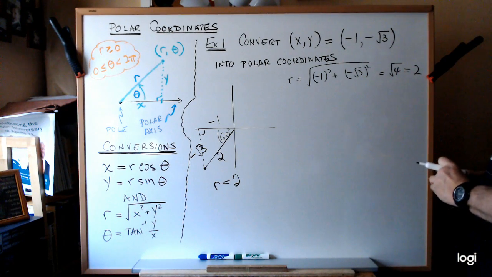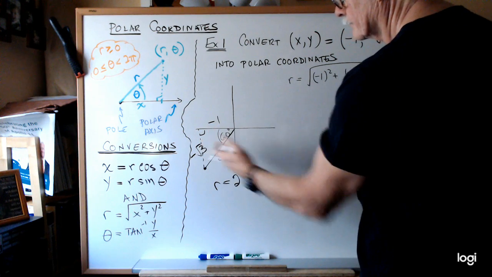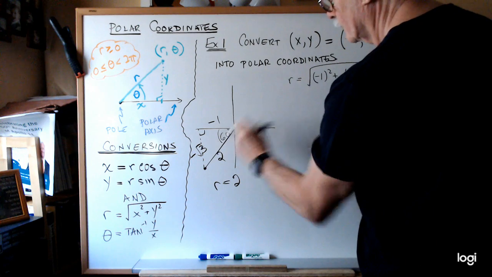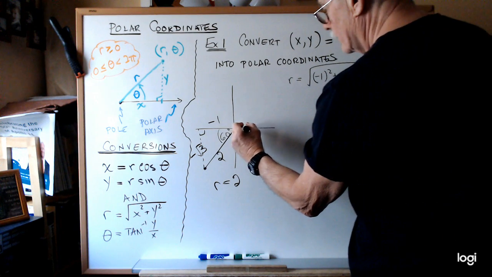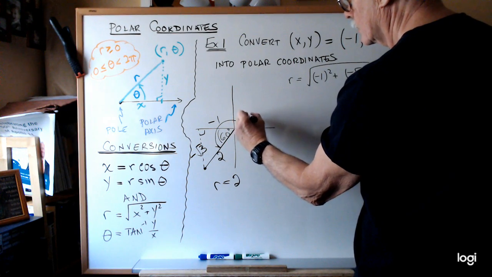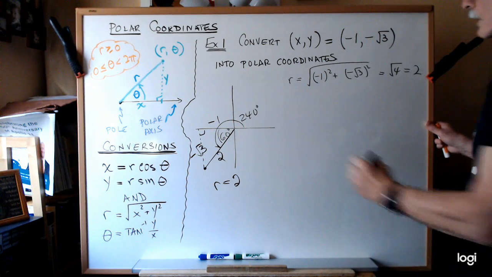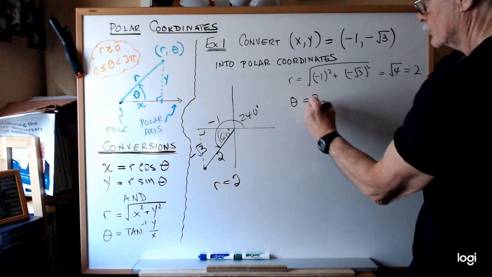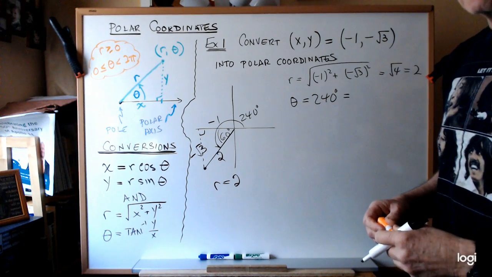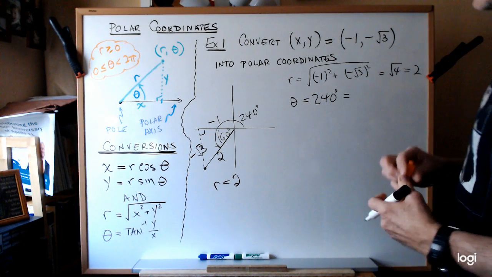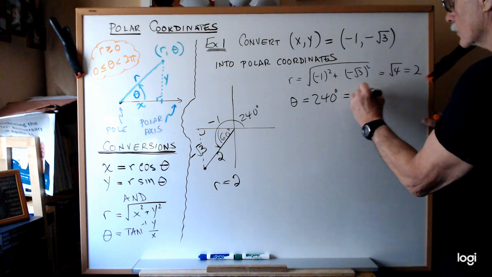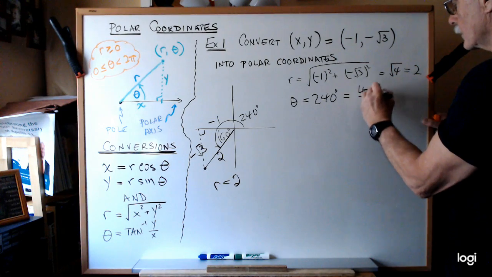Okay, and then by recognizing the special right triangle, we know the reference angle is 60. So therefore, the actual angle here is 180 plus 60, or 240. Okay, so theta would be 240 degrees. And if for some reason the question asks for this in radians, then 60 is pi over 3, right? So this is 4 times 60, so it'll be 4 pi over 3 radians.